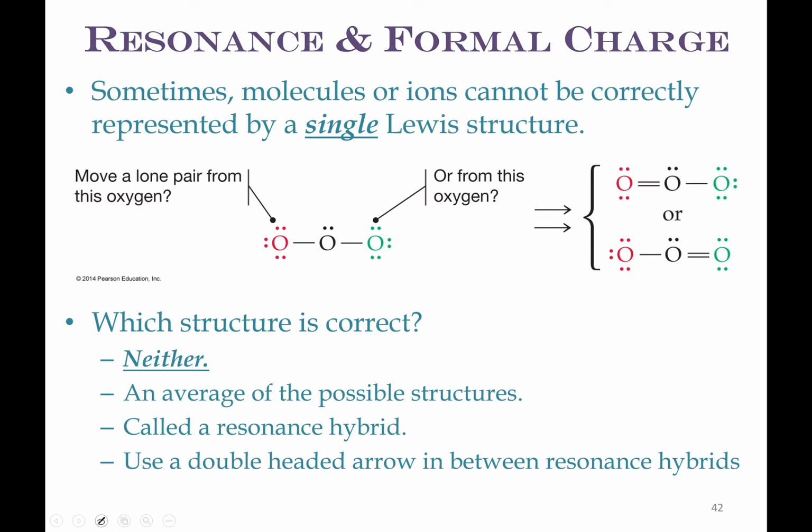So if I look at what I have right here, with the red oxygen having a single bond and a green oxygen having a single bond. If you remember from a few slides ago, this is a group 6, so it really wants to form 2 bonds. Each of these oxygens wants to form 2 bonds. This oxygen has 2 bonds, but these oxygens do not. So what I need to do is put a double bond in there.